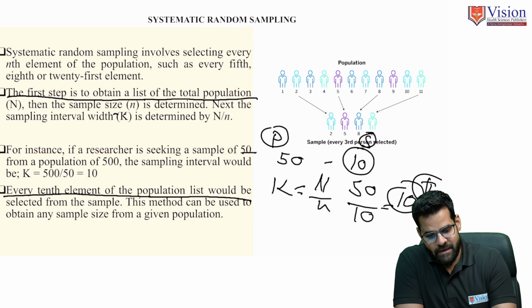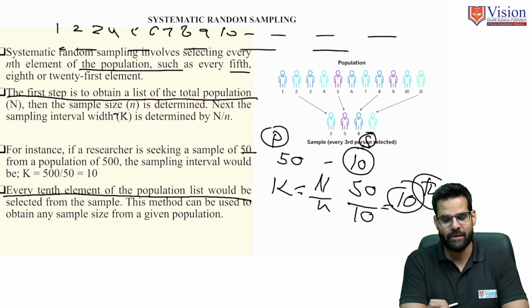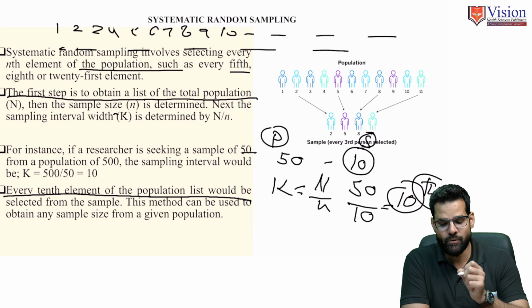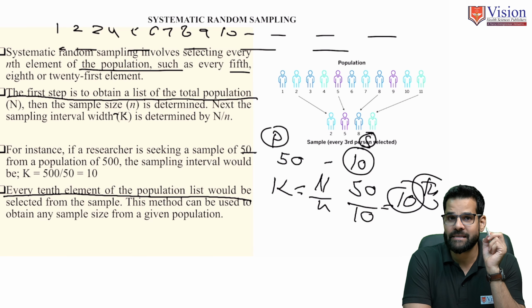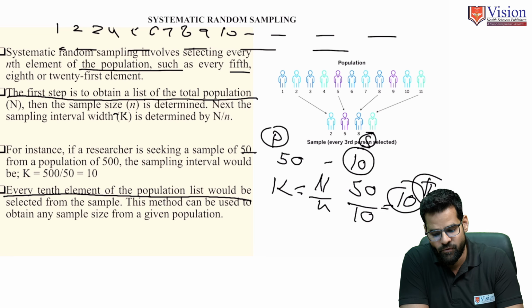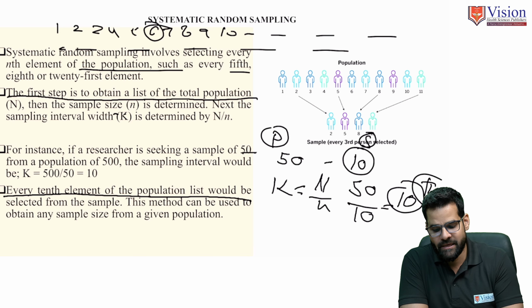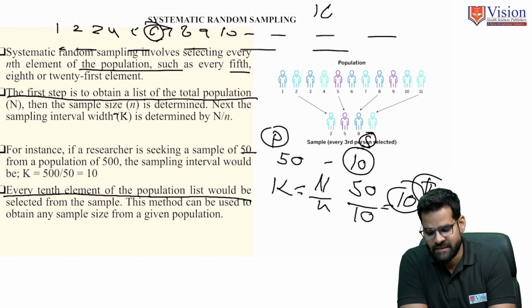Okay, like for example, 1, 2, 3, 4, 5, 6, 7, 8, 9, 10. I'm writing all the names in that way. Suppose all the names are there. Now close your eyes and select one, or just make a cheat of selecting one. Suppose the first sample for me was 6. So what is my next sample? The second sample, 6 plus 10, so 16 would be my second sample.